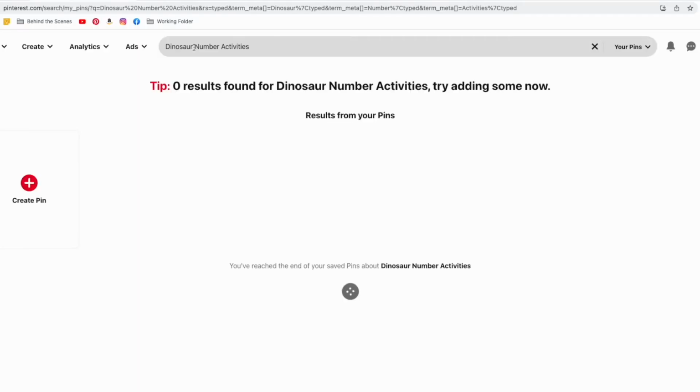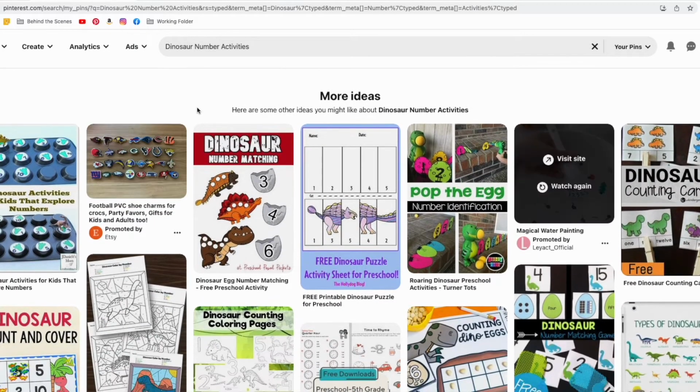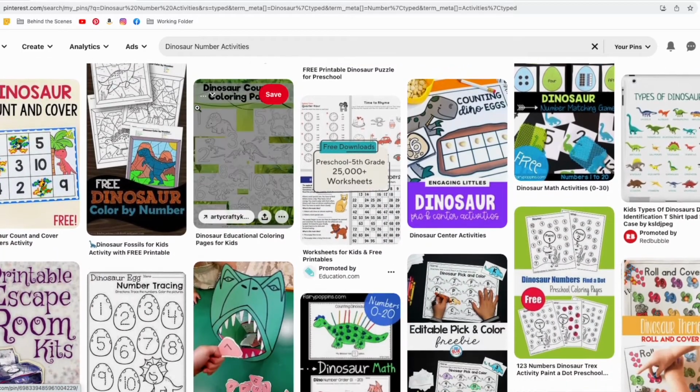All right, step 4 is going to be, you're going to start searching for activity ideas, book ideas, video ideas, anything for your theme. So you can put dinosaur activities and push enter and see what comes up. You could do dinosaur first grade activities. You could do dinosaur middle school activities. You could do dinosaur science activities. And you can kind of just keep searching in that sort of mindset to help narrow down what exactly you're looking for. Typically, I start with whatever my theme is, activities, and then I might put a grade in there depending on what I'm looking for.